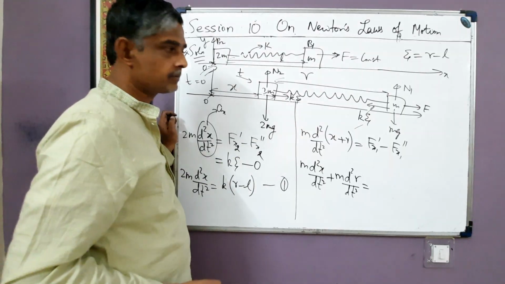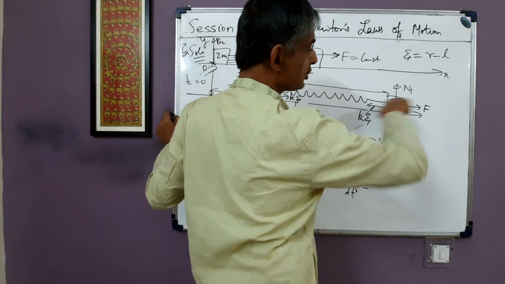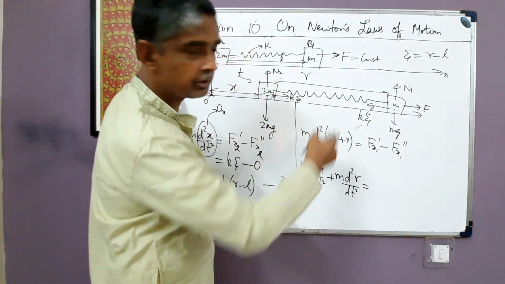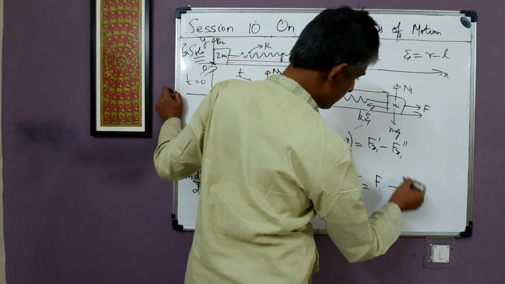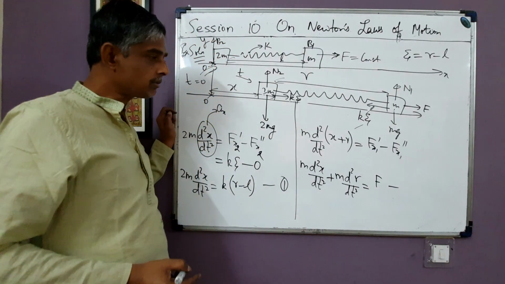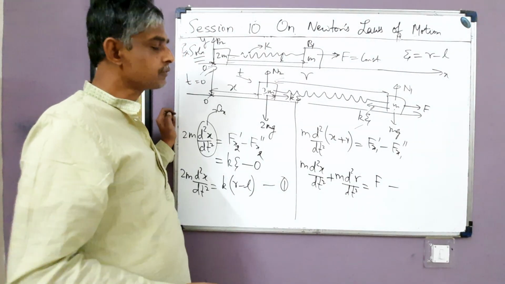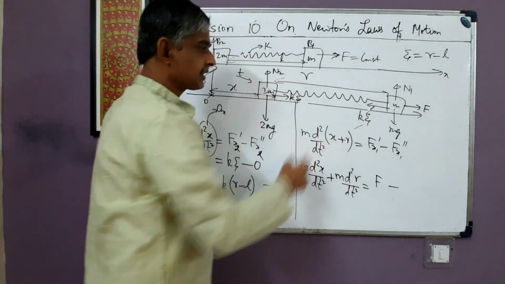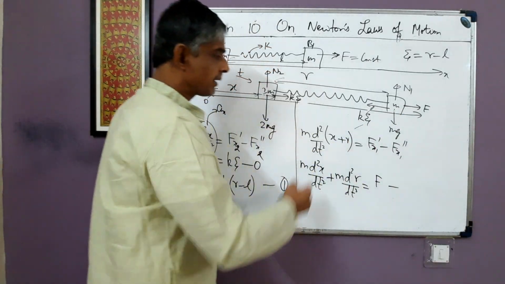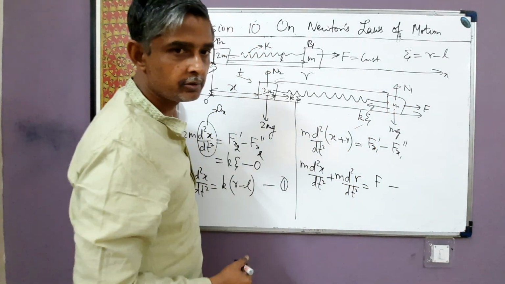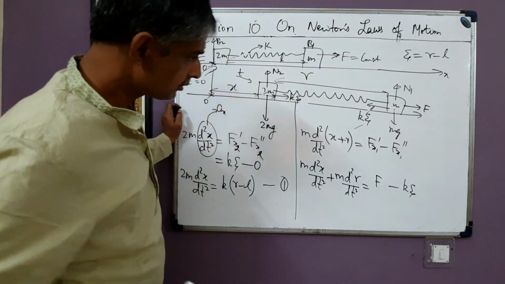Now what is fx1 dash? Sum of x components of those forces on m which make acute angle with positive x-axis. There is only one such force, F, which makes 0 degree with positive x-axis. So fx1 dash becomes F cos 0 degree, that is simply F, minus fx1 double dash. What is fx1 double dash? It is the sum of magnitudes of x components of those forces which make obtuse angle with positive x-axis. There is only one such force, k epsilon. Magnitude of this component in this direction will be k epsilon cos 0 degree. It is simply how much? K epsilon. Alright, fine. So this is the second equation.